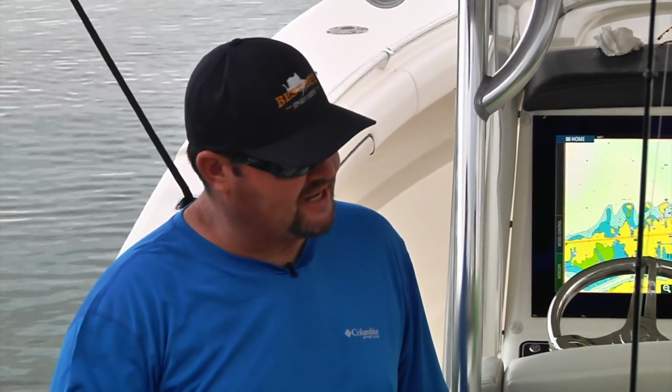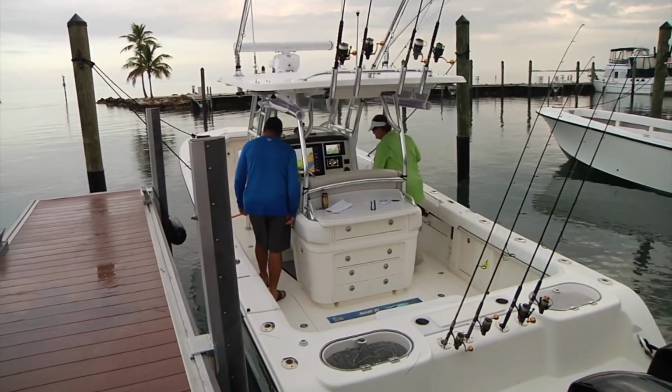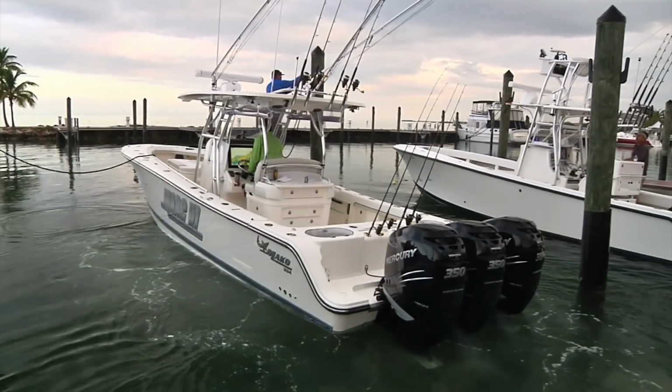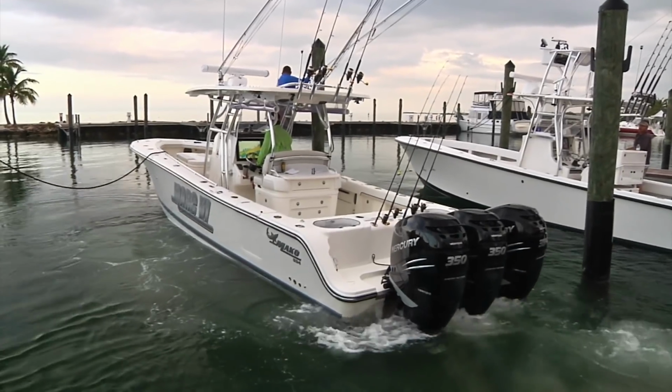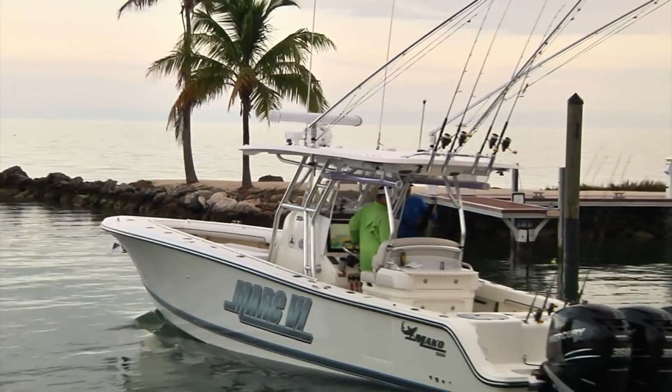Met up with Captain Jason Long behind the Hyatt Place, the Faro Blanco Marina. And we're discussing what we're gonna do, and it was a flat, calm, beautiful day. So I said, you know, let's just sneak right outside the reef, go on top of some wrecks, we'll see if we can live chum some tunas, hopefully sailfish, you know, obviously kingfish, wahoo, mahi.